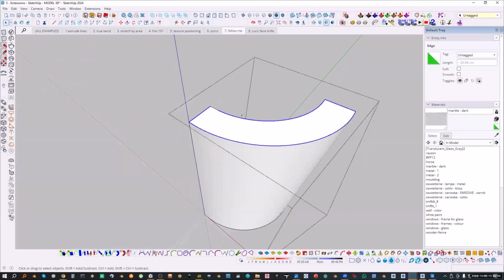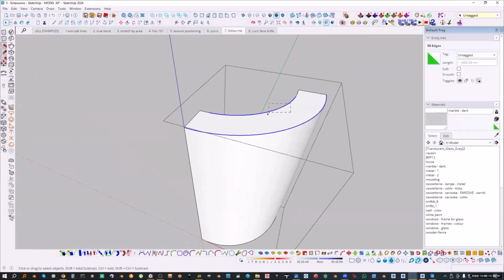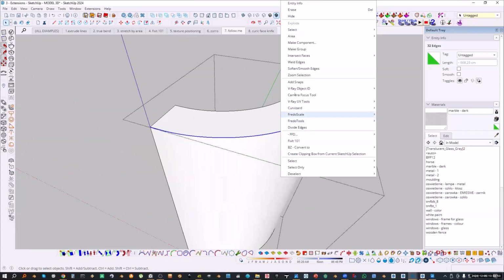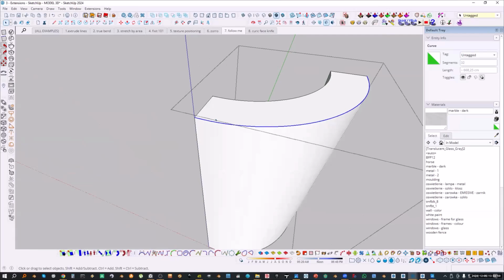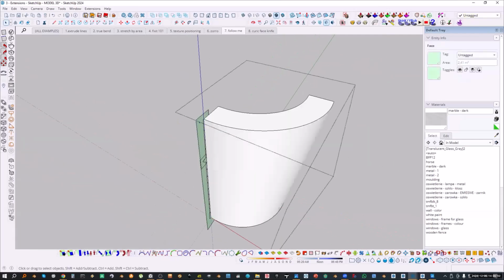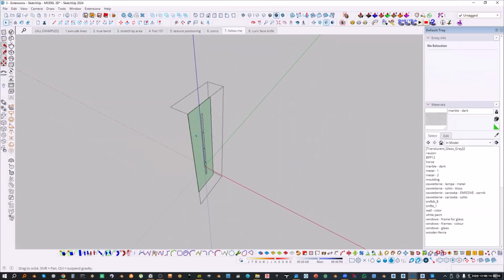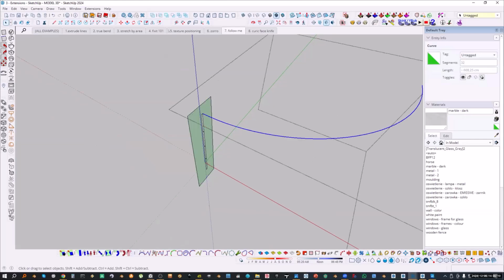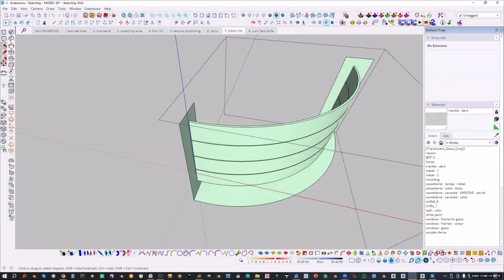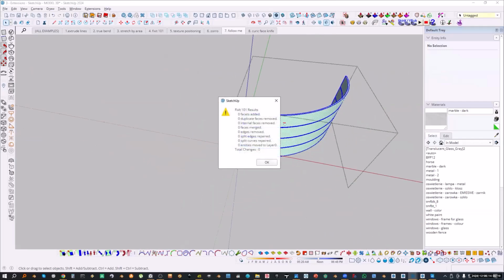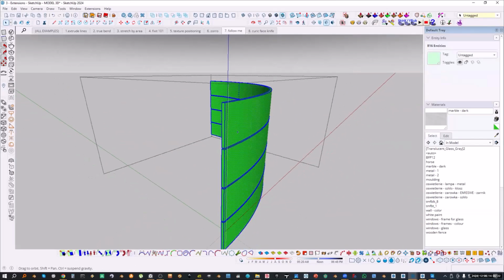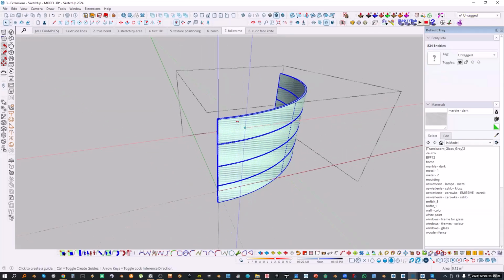So first, I'm going to select that line and weld it back because those are exploded edges. Weld edges. Yeah, and now I can copy that. Control C. And I go inside the object. Let me just make sure that those are unique components. And now Shift V, paste in place. And now I'll click on that icon, which is Follow Me. Click. And obviously I'm going to do it with the shortcut and Fix It to fix the rest. And I want to reverse those faces also with the shortcut.